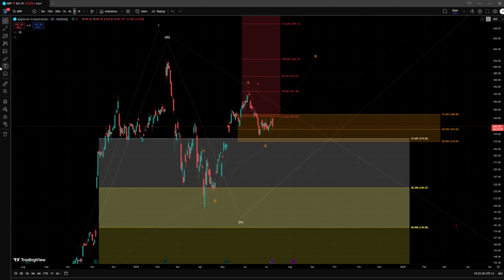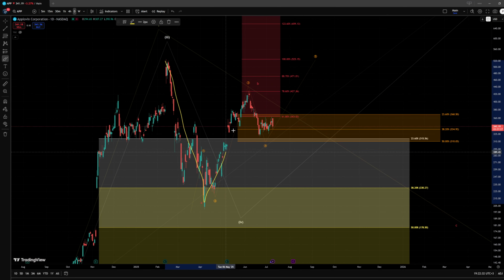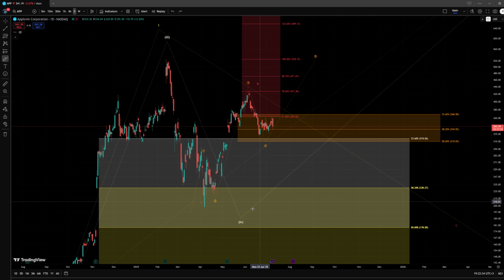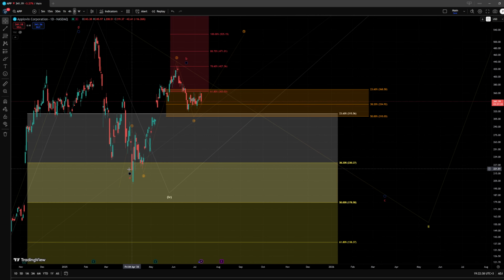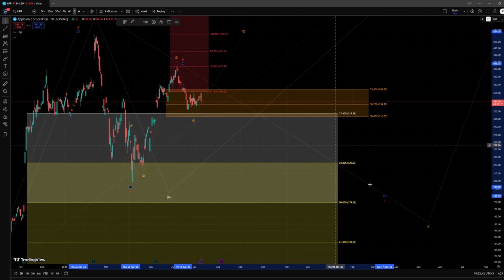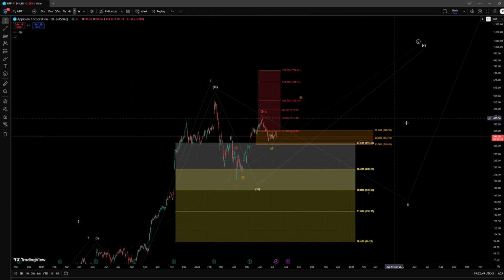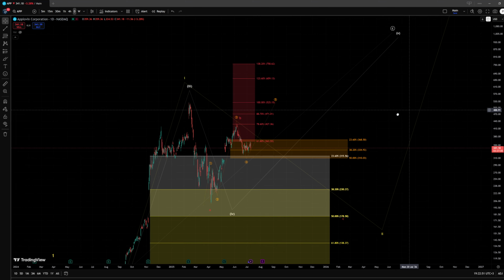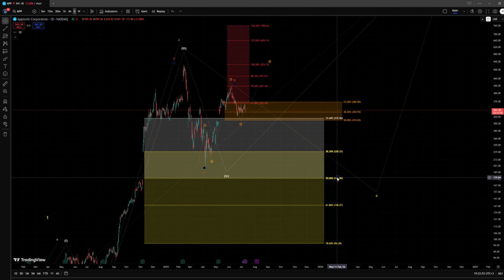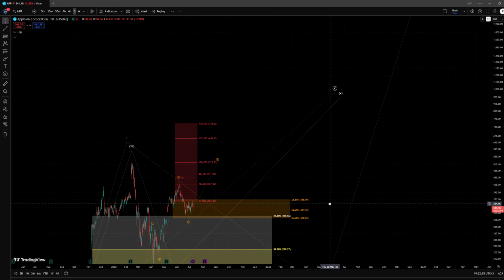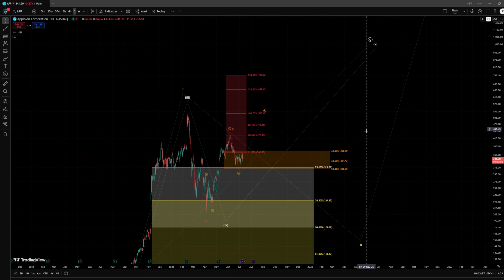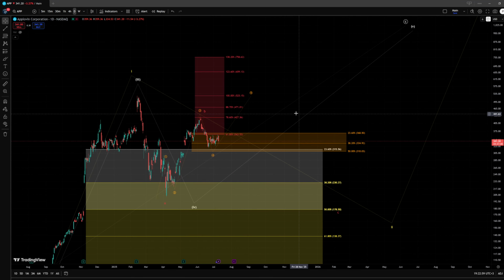But regardless, we did reach and react very nicely, very strongly also, to the 78.6% retracement, and that means we might be in an A, B, C that should take us lower into either support zone. To be honest, this ABC could very well come to the 50% retracement, and we would then resume the movement to the upside in the next wave without letting us know if we are in the third wave in yellow or the 5th wave in white. But you do have the levels.